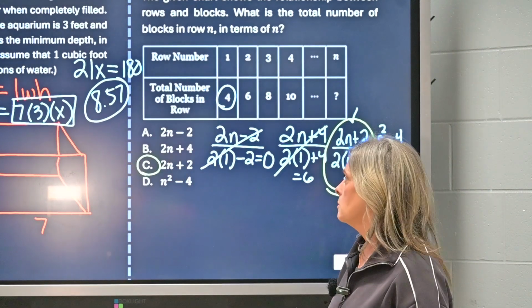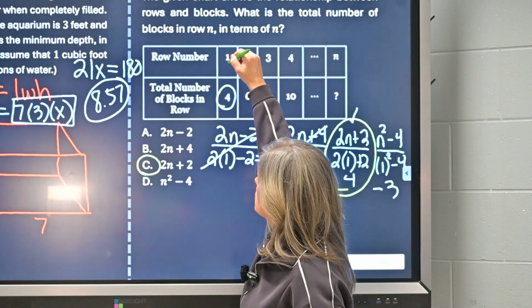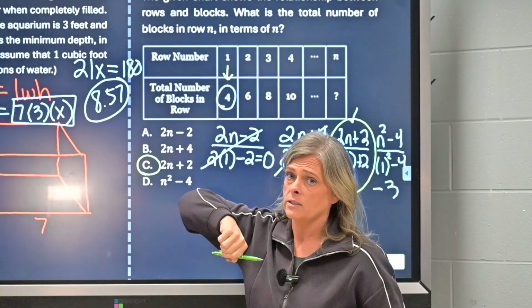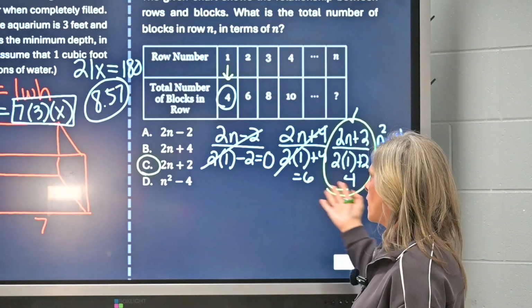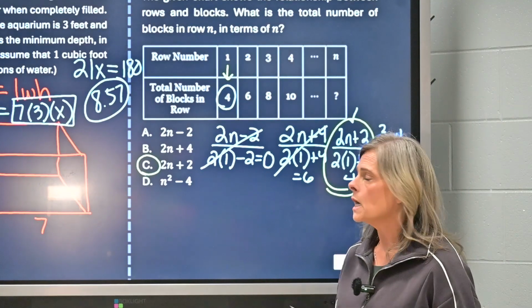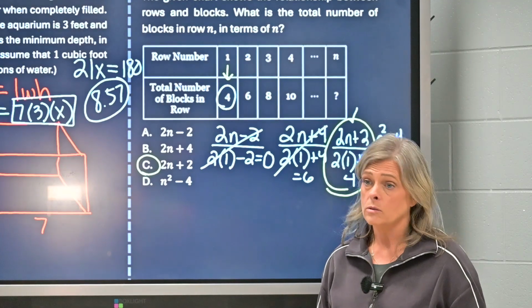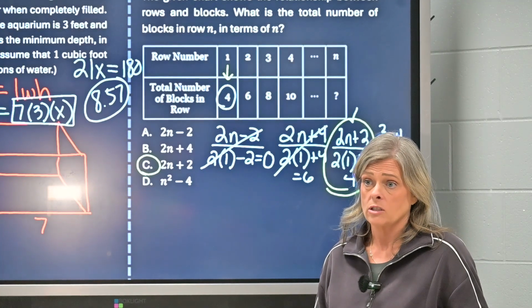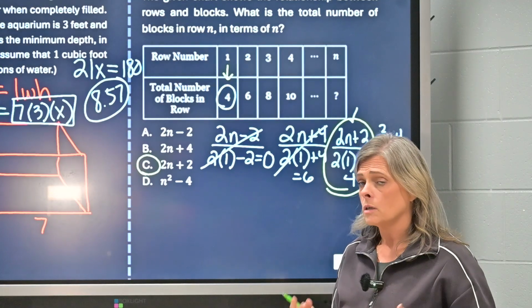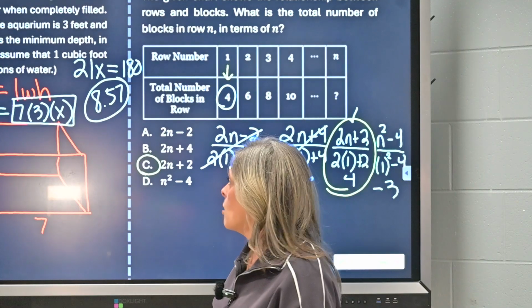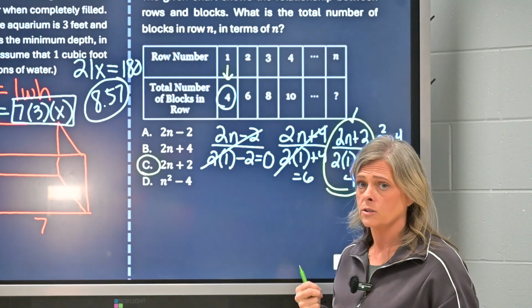2n plus 2. So you're going to use your answers. You're going to input the 1 here, looking to get the 4 as your answer, okay? When you find the one that gives you that, that is your correct answer, okay? The only other way to do this would actually be for you to create the equation, but they've already given you your possibilities. So just use your possible equations and try to figure out which one you can input 1 and 2 to get the right answer, okay?